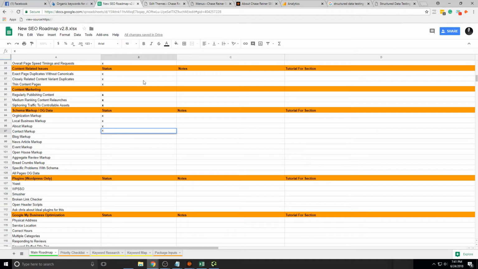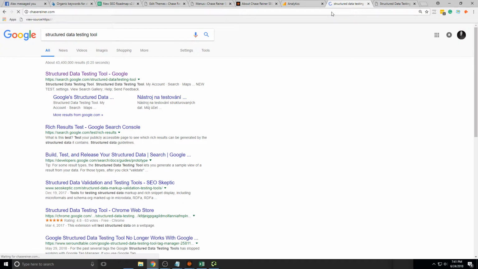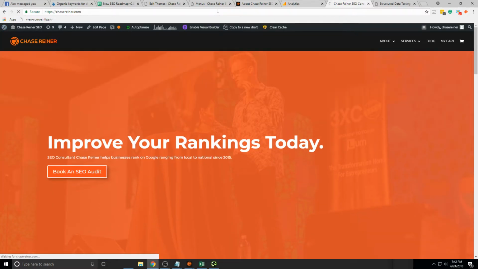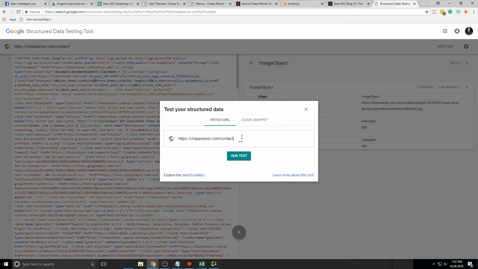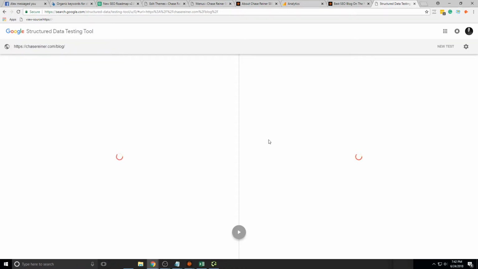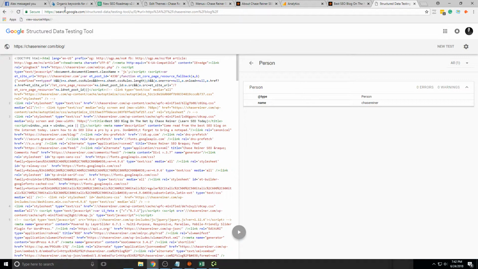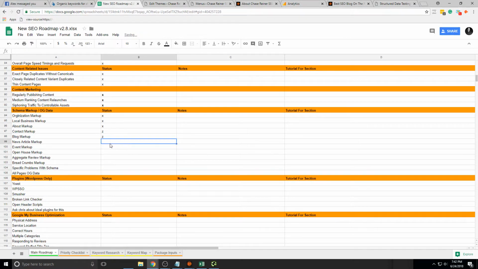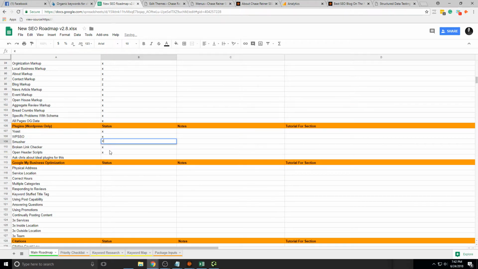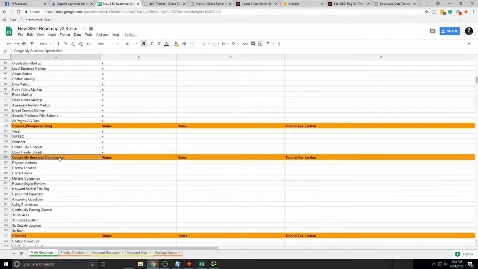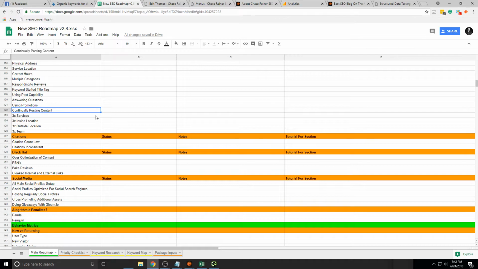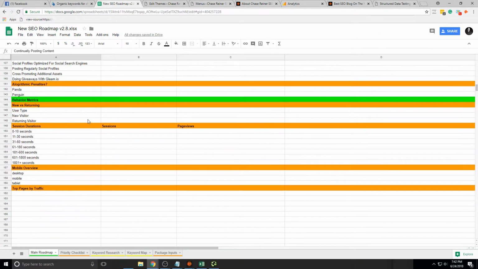Okay, the contact needs to be marked up. Logo markup, let's go check it out. No, so that needs to be done. Not doing any of that stuff. Jetpack is probably fine. Yoast is there. All these different plugins are here. Citation count low. All this other stuff we'll just skip.